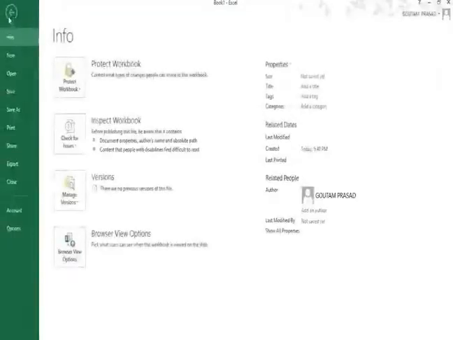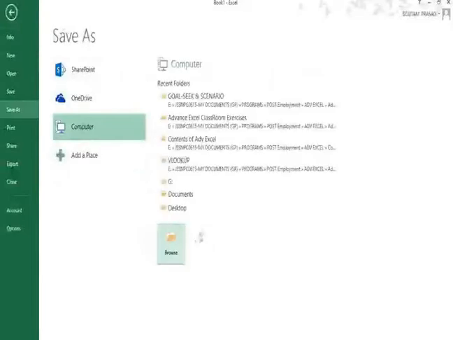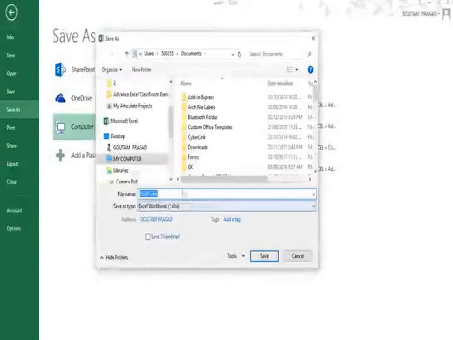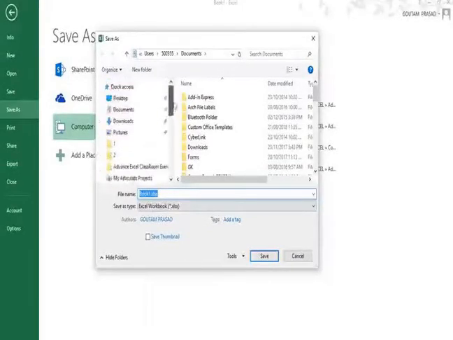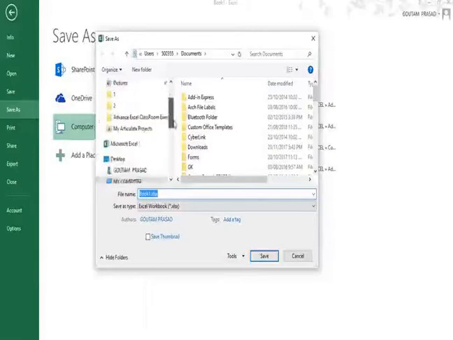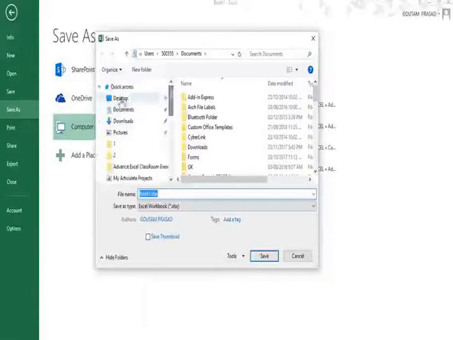I am saving this file, save as, browse. Okay, I am saving it on the desktop.